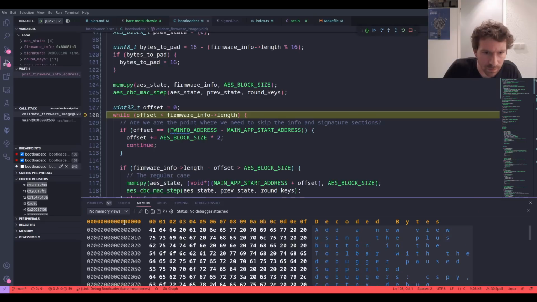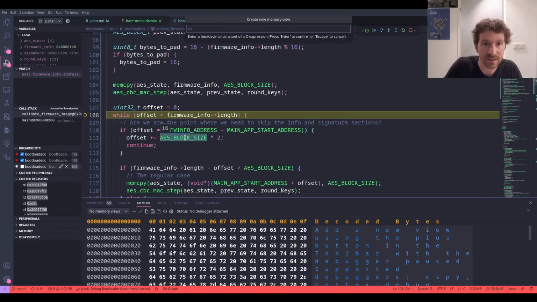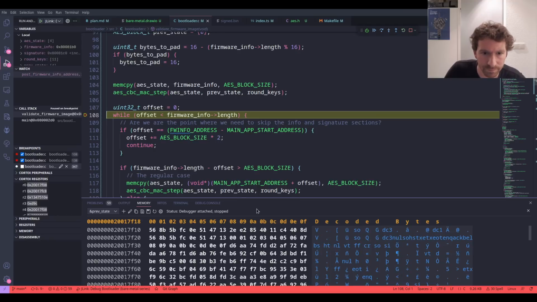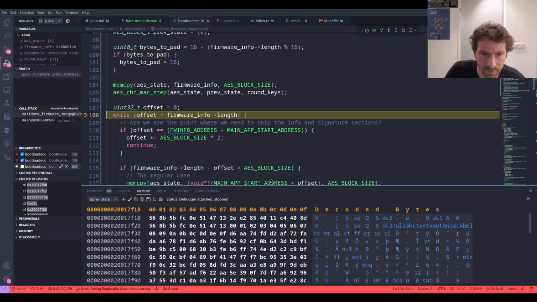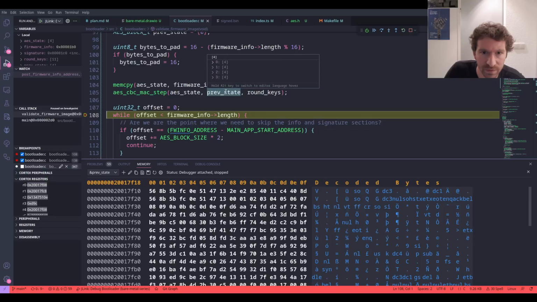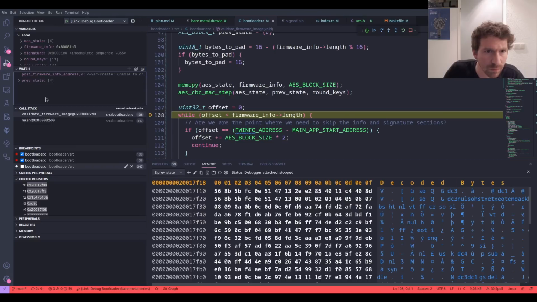Okay, so let's use the memory viewer, and we'll add a memory view, and we'll be looking at the previous state. Can we just see the address that it's at here? Well, no, apparently.